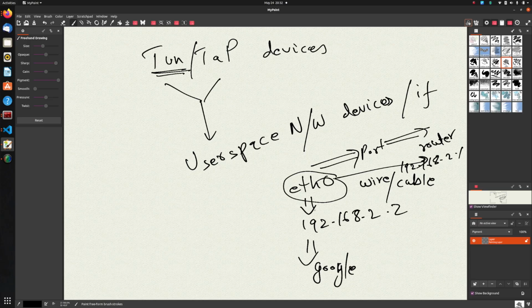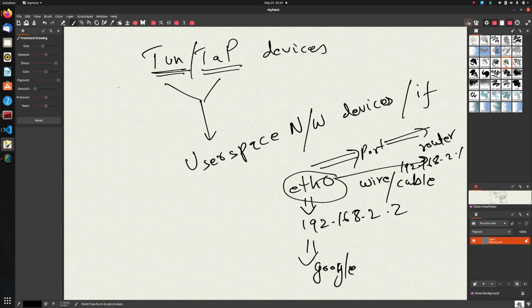So unlike the Ethernet or any other usual interface where the packet goes to the wire, in the case of TUN and TAP devices, it's not going to the wire, but the packet is staying at the user space level. Both TUN and TAP devices create such user level interfaces. The TUN device allows you to send point to point packets, or rather IP packets, but the TAP device expects you to send Ethernet frames, right, both at user level, not at wire level. So that's pretty much the difference: TUN works with IP packets and TAP works with Ethernet frames.